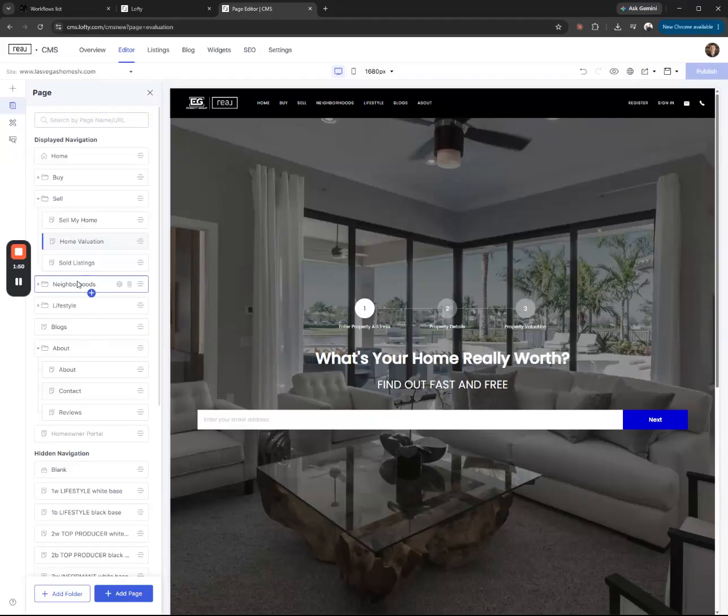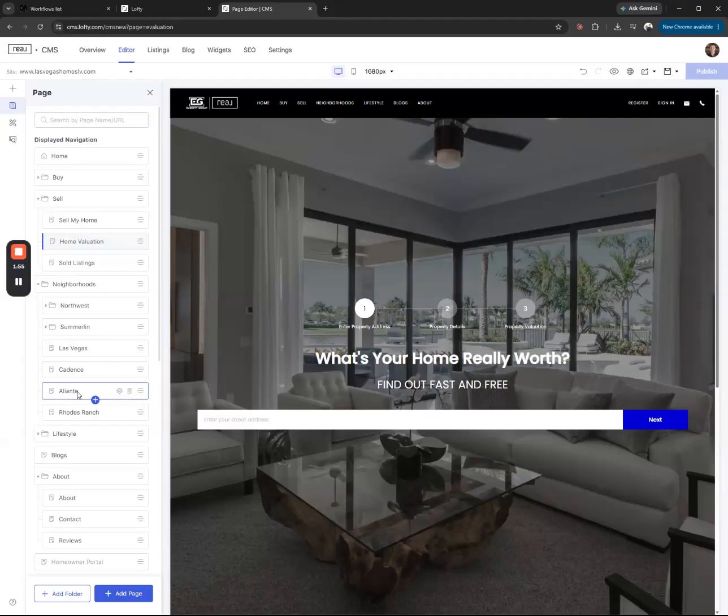If you have certain neighborhoods, maybe you're promoting some marketing in those certain neighborhoods, create a page on those neighborhoods and then grab that QR code. And now you can use that on all the marketing. So just think of all the different ways that you can utilize this in your marketing, depending on what it is that you're marketing and where it is you're marketing to.